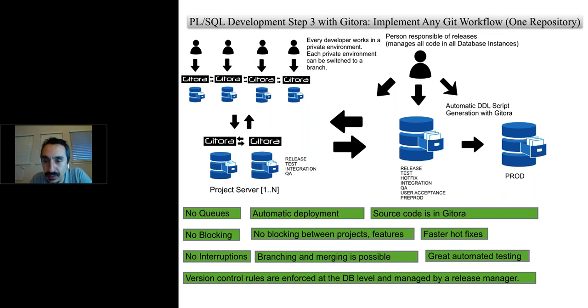Okay, here are a few questions. Bobal asks, can Gitora identify duplicate versions and remove them? There are no duplicate versions in Gitora. What can happen is that you can have merge conflicts. So the most common problem that you're going to run into in this kind of setup is that developer one is going to change a function, same line and the same function, and developer two is going to change the same line and the same function. Okay, and then you merge these changes at some point.